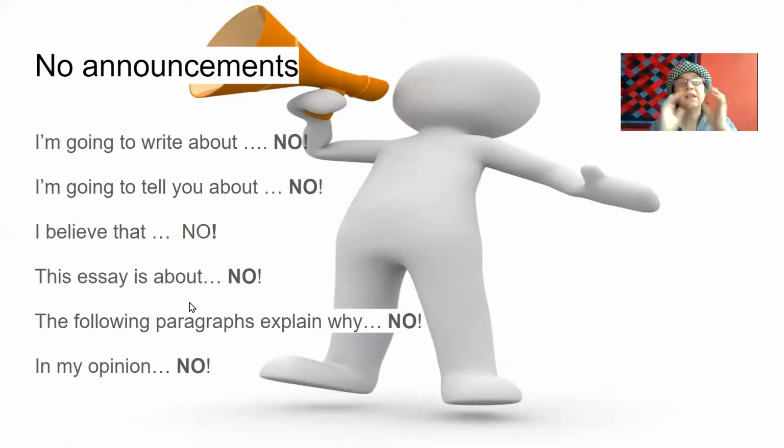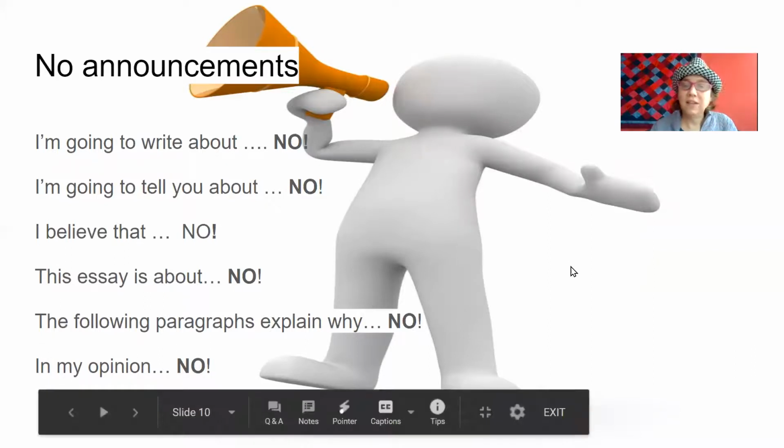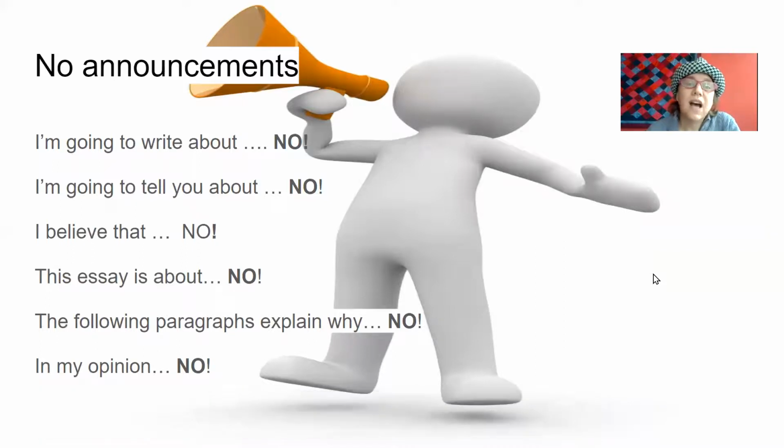Make sure your thesis statement is not an announcement, okay? These are examples of announcements that we don't want to see. Maybe you were okay with doing that in high school, but we don't do that in college level writing. It's too friendly. It's not academic enough for college level writing. So don't do these or anything that's similar to those.